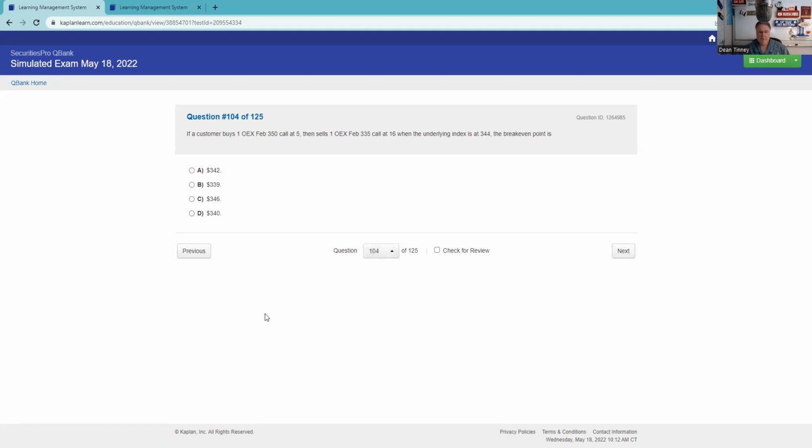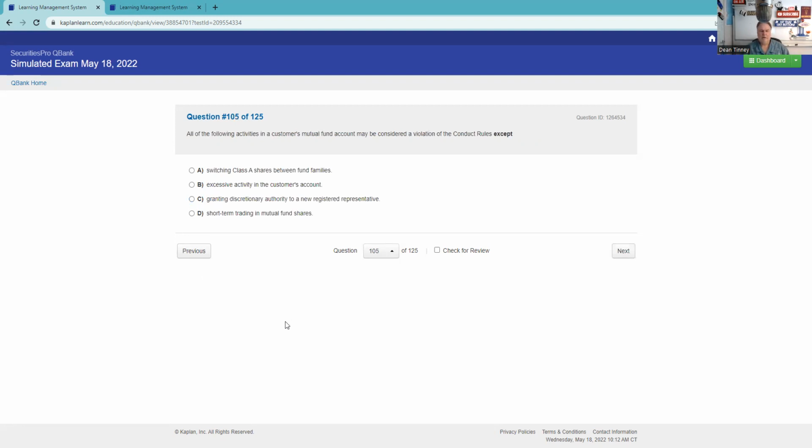It's a call spread, and the way we get break even on call spreads is call add to the lower. So I'm going to take the net premium, which in this case is 11, and I'm going to add it to 335. 335 plus 11, and I get my break even of 346. Call add to the lower in a call spread, put subtract from the higher in a put spread. I also would know that index options settle in cash. And I would also know that index options settle T plus 1 and exercises T plus 1.